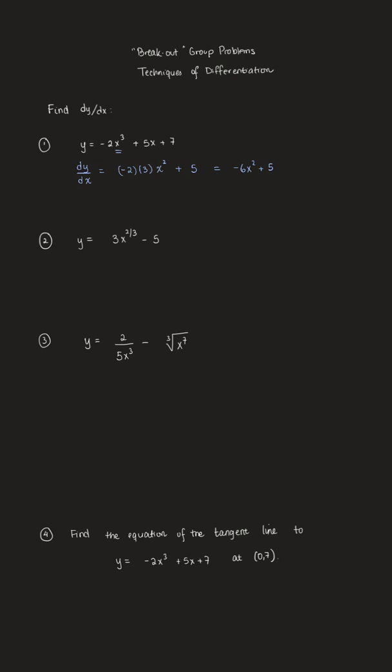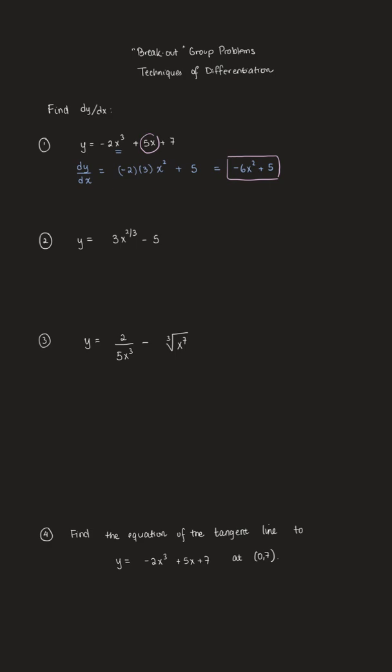By the way, if I just have 5x, you can use the power rule there too if you don't realize that that's a line with a slope of 5. That's 5x to the first power. When we take the derivative, using the power rule would be 5 times 1, x to the 1 minus 1, and 1 minus 1 is 0. Anything to the 0 power is 1, and so that gives us the 5. So just a quick reminder that the power rule applies for any exponent. All right, so this is our solution for number 1.